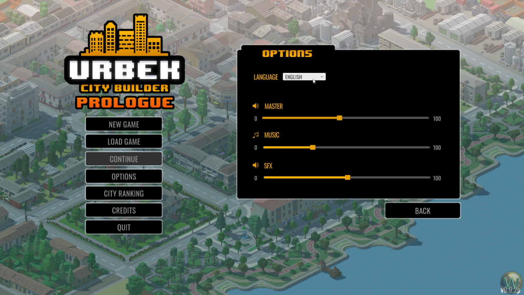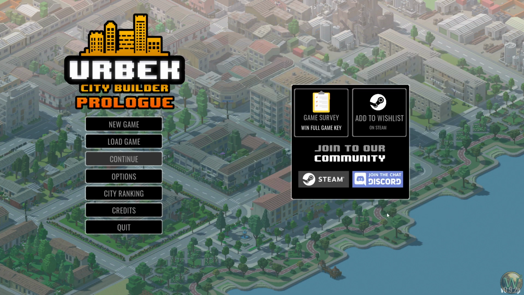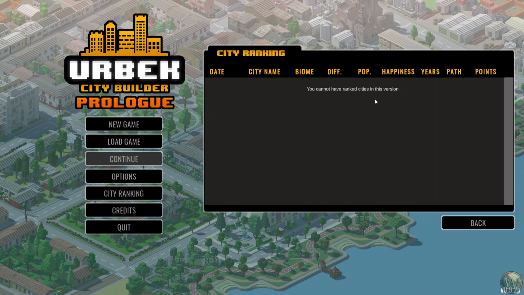In the options, there's only language and sound right now. The sound always says 100 on each one, even if it's not at 100. This remembered my sound settings from the previous series. Hopefully the sound is okay. Depending on if the developer has changed anything in the soundscape, we might have to tweak some of these as well. City ranking is a new feature that I haven't seen yet, but it's not available in this version of the game, this basically demo version.